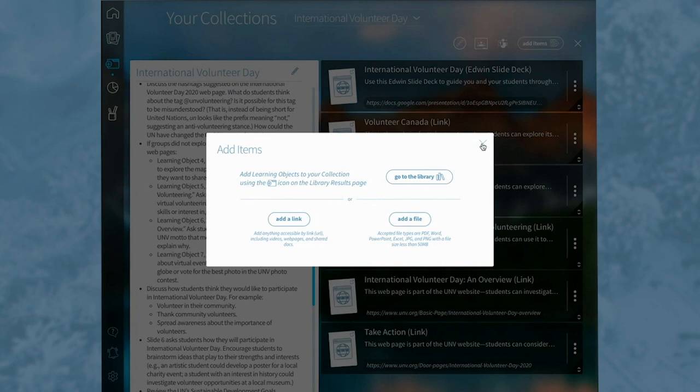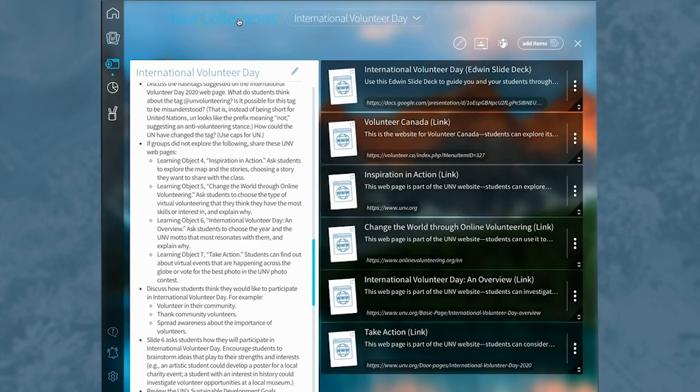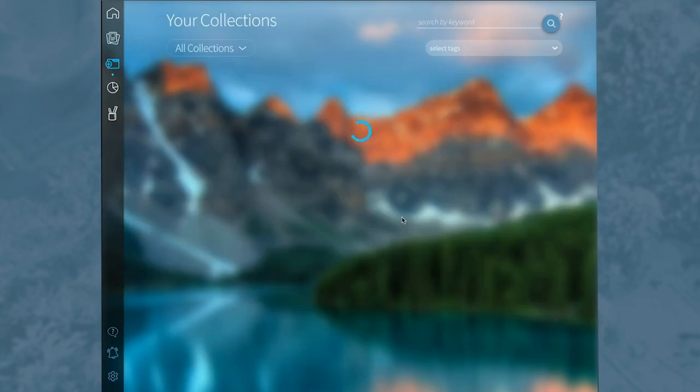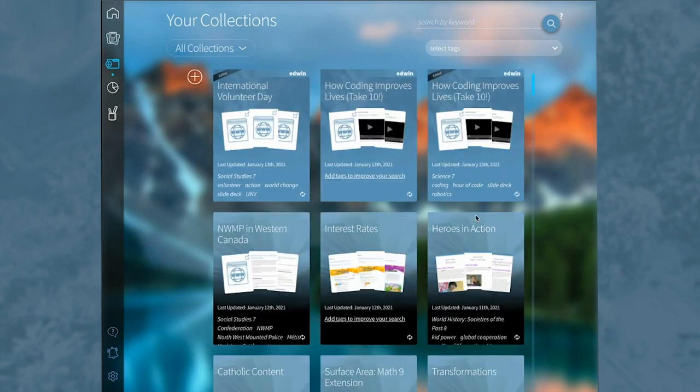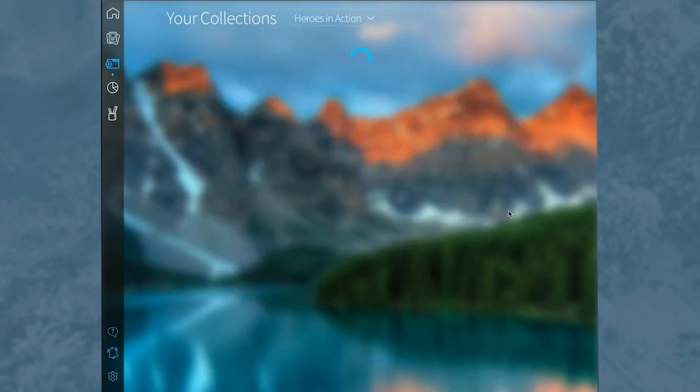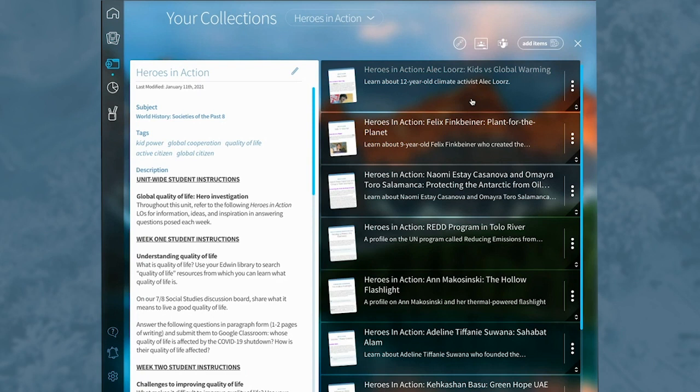I already have the collection of the Heroes in Action, so I'm just going to go back to that one and get the links. Now when we search the library, that's items from the Edwin Library of Resources. But you can also get links from the World Wide Web or your own files. And I'm going to add my own file as well.